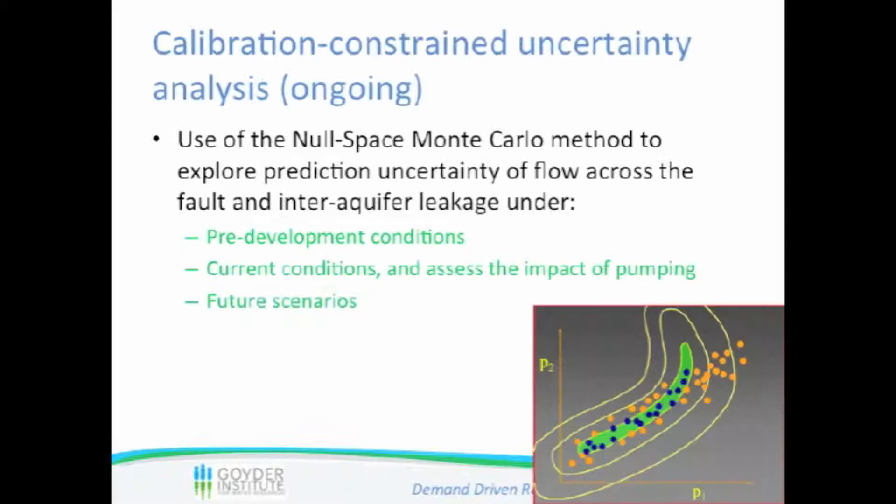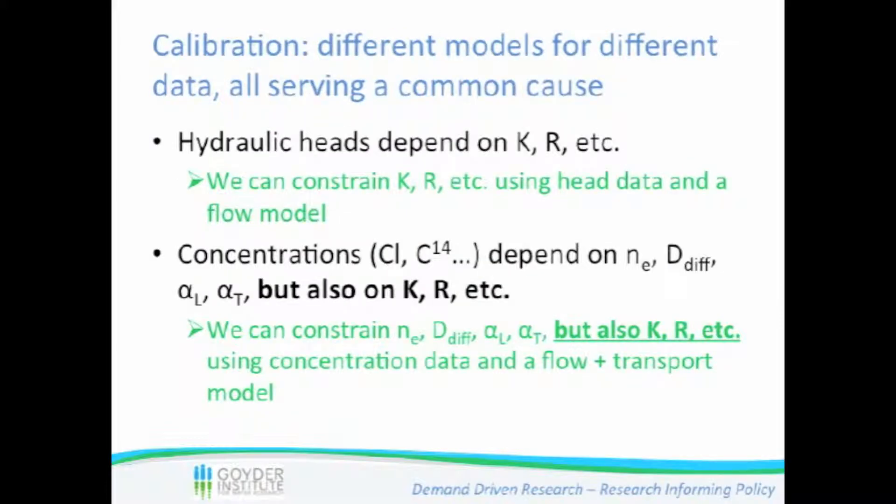At the moment, we are modeling scenarios — business as usual going forward, how the system will change, scenarios with rainfall reduction, MAR increase in injection, and increase in groundwater pumping. To sum up, this modeling methodology is like a train that is riding: a number of models fed with a lot of data which hopefully can lift some of the fog and make physical sense of the system. Thank you very much.